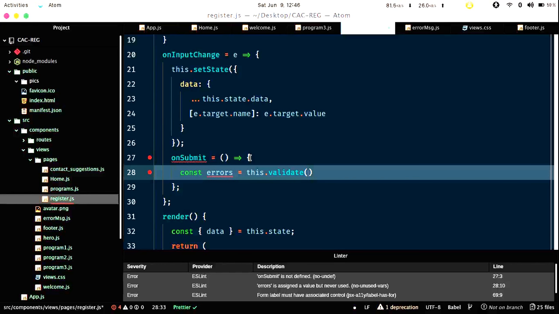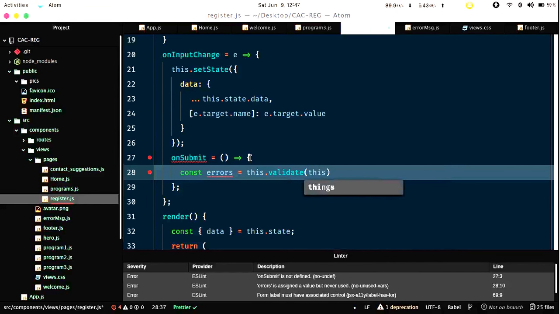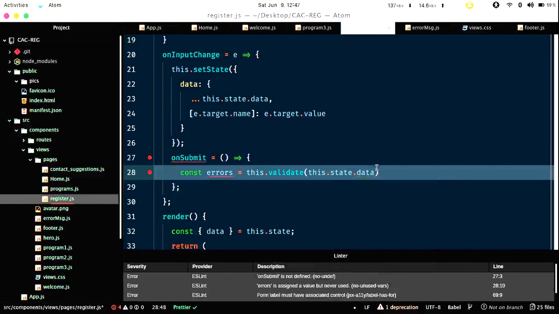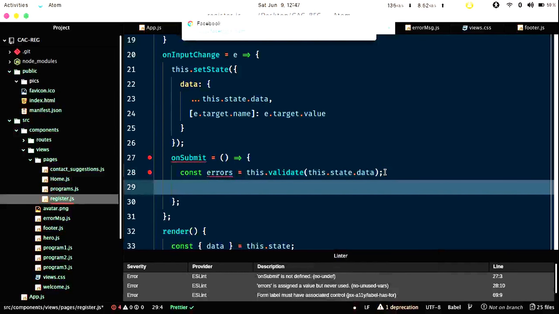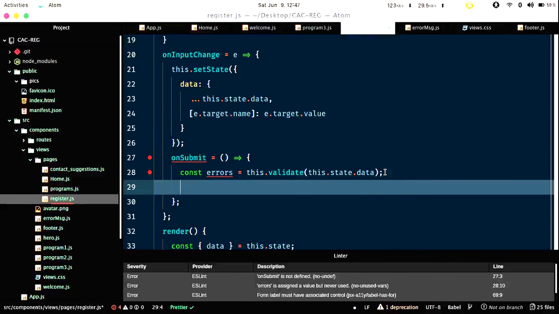So we set a const errors to be equal to this.validate function, and inside the parameter we take in this.state.data, because that's what we want to validate.